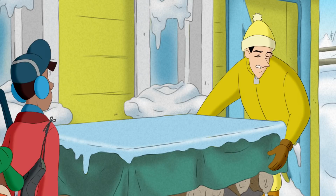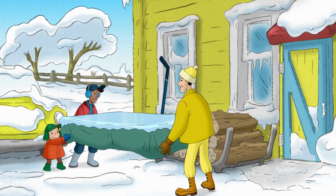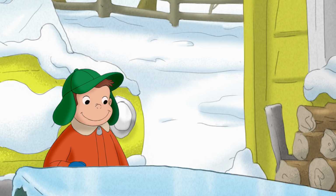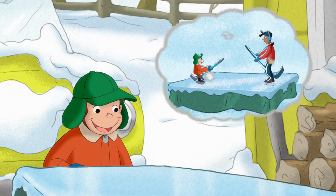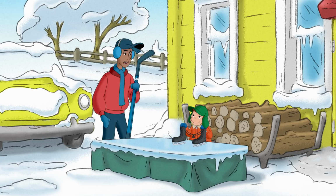This tarp's frozen solid. Hey, could you give me a hand? Sure. Whew, thanks. The layer of ice on top made the frozen tarp look just like a little ice rink. I don't know, George. I think that tarp's a little small to skate on.